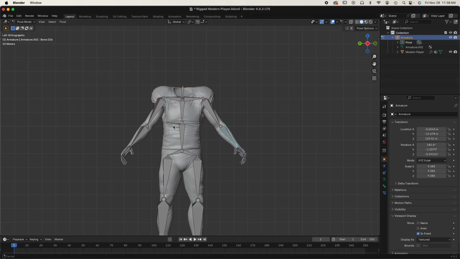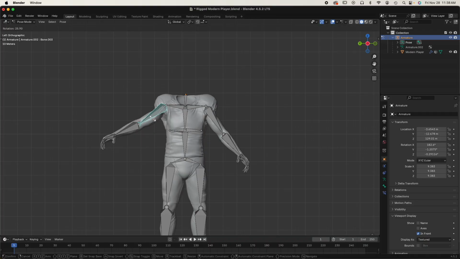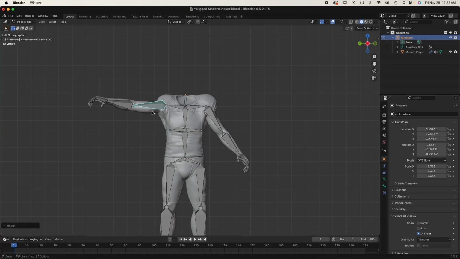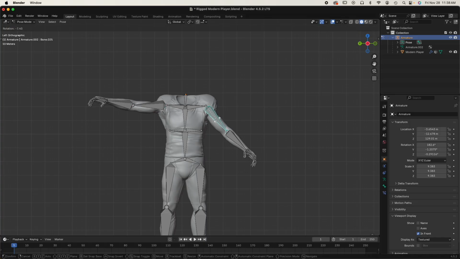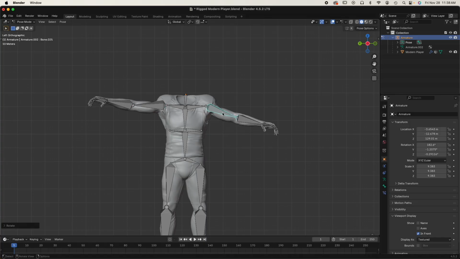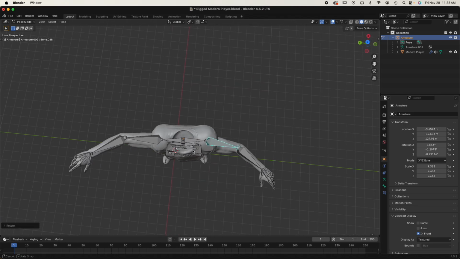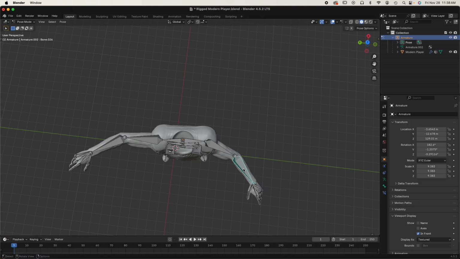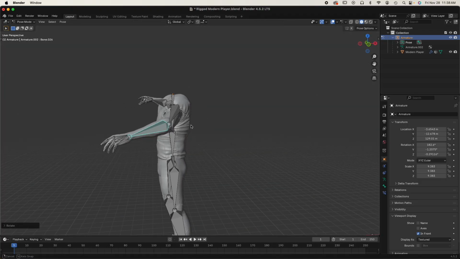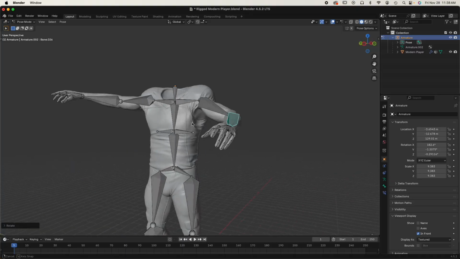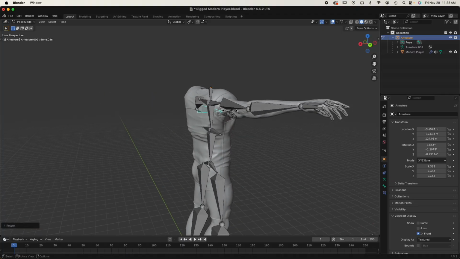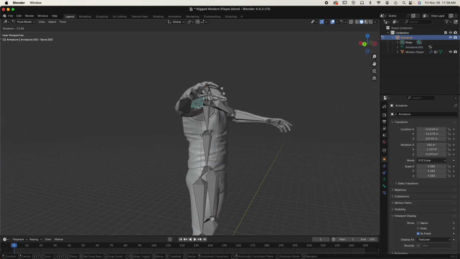So we're just going to come up with a little basic quarterback stance. So you click on the bones and you hit R for rotate, to start to manipulate these bones. It's going to go in the direction from how you're looking at the model. So you're going to spend a lot of time changing the camera angle to change the rotation of the bones here. Now you have to be careful how far you push your rotations.